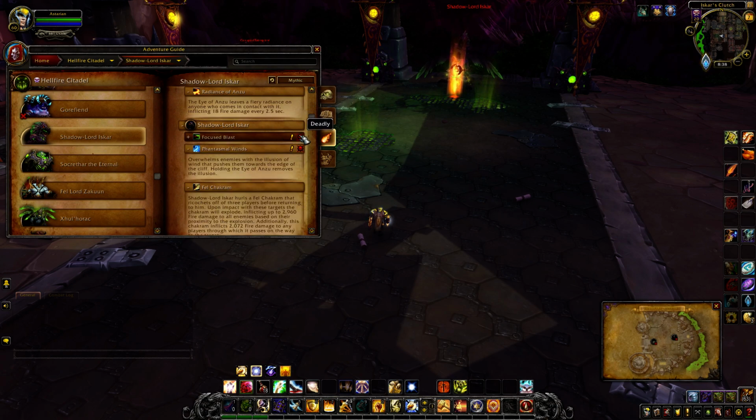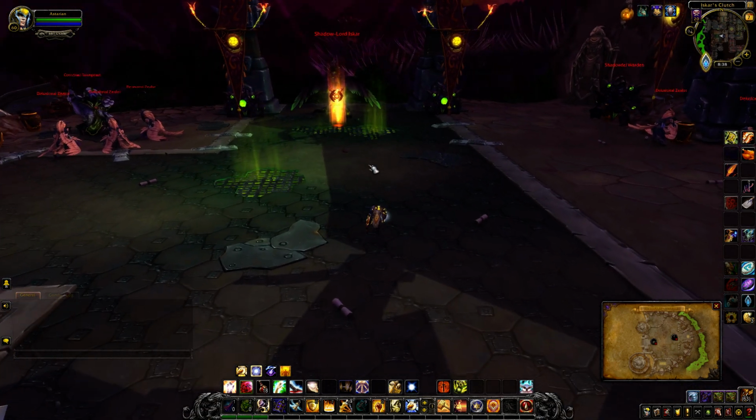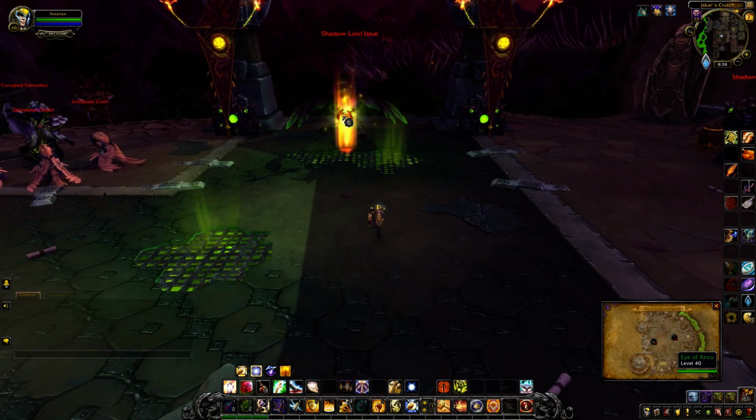Now, Phantasmal Winds. This illusion will overpower people and push them towards the edge of the cliff. Now, if you hold the eye, this gets dispelled. Focus Blast, he hurls a beam of Fel energy, which inflicts massive fire damage that is split between people together. So if you wanted to take this, the group needs to stick together on this.